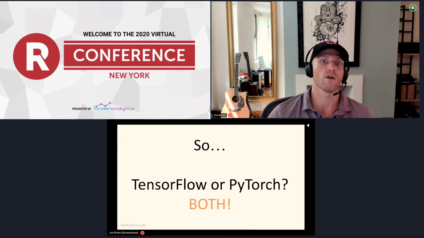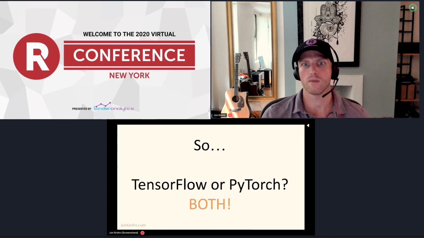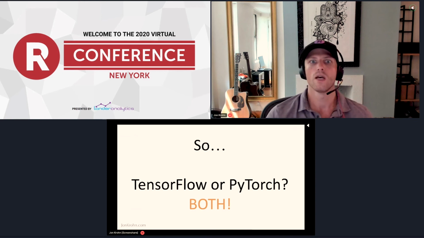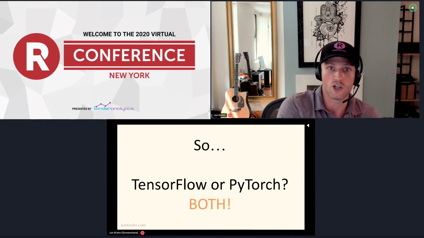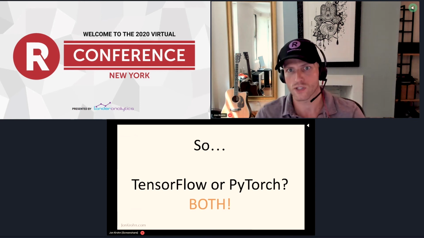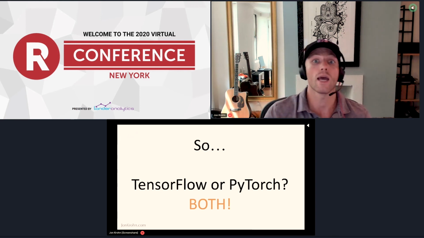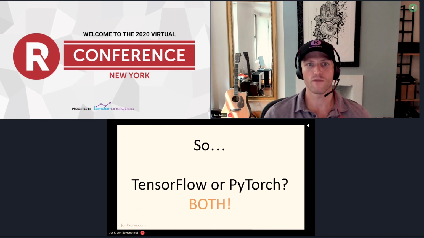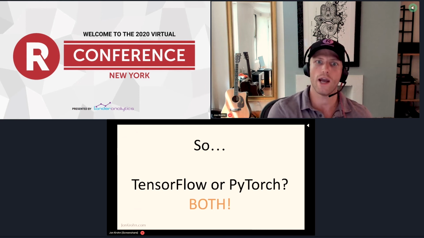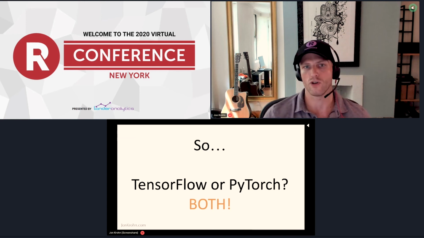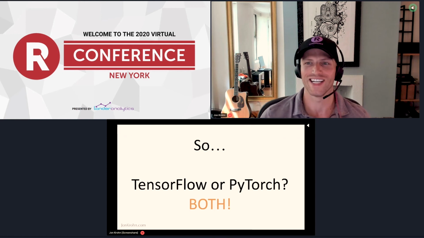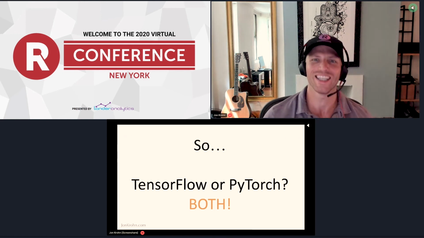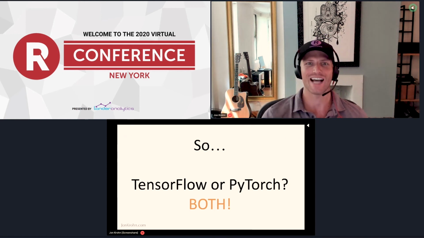PyTorch is more fun and easier to debug because the stack traces are straightforward. TensorFlow, in contrast, has a stronger open source ecosystem for distributed training and more flexible model deployment options. So if you're brand new to deep learning, I'd recommend starting with the TensorFlow 2 Keras module, then moving to PyTorch once you're comfortable with it. For example, by working through my book, Deep Learning Illustrated, in which we do exactly that.